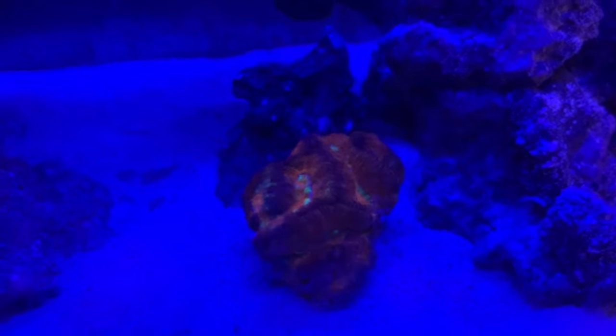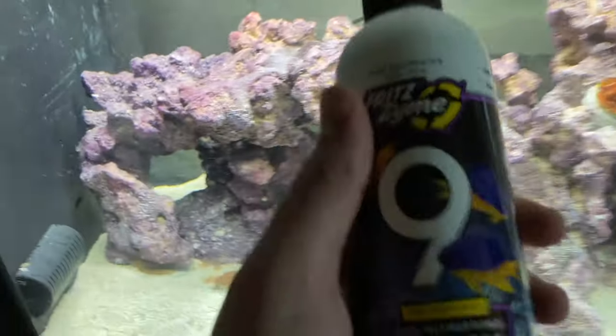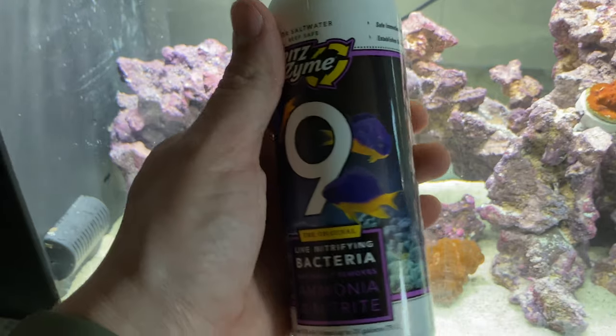Everything was ready for these bad boys from the trip from San Francisco, California. But we had to start the tank, so what did we use? Yeah, nothing looks really good under white light.